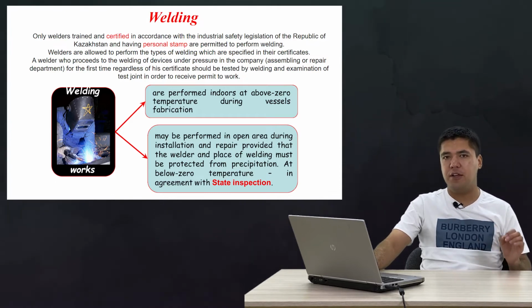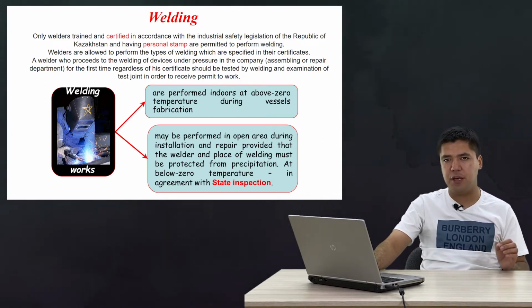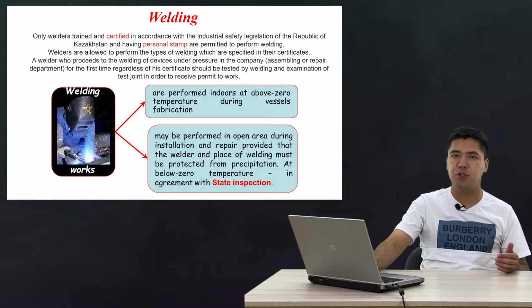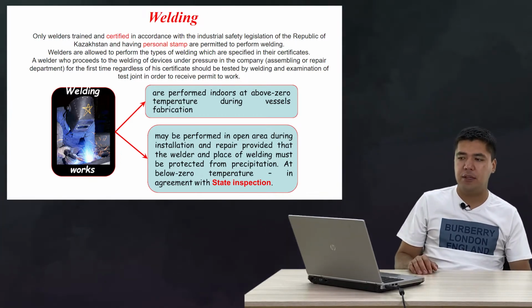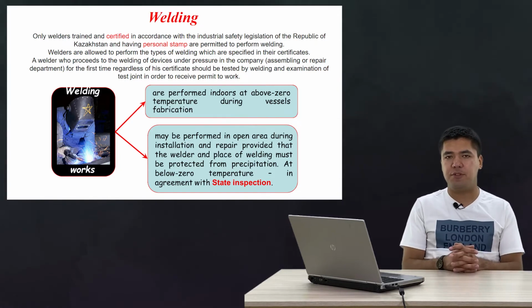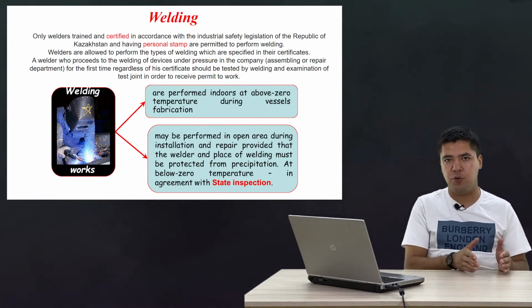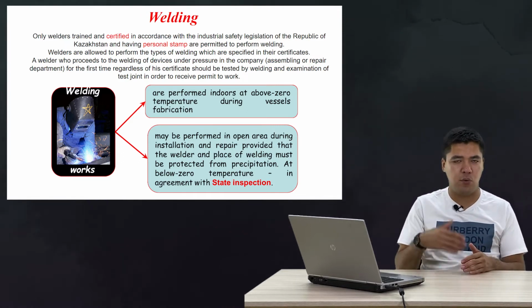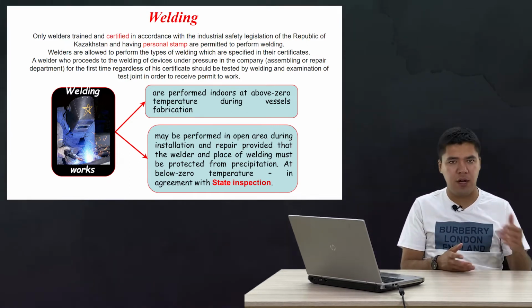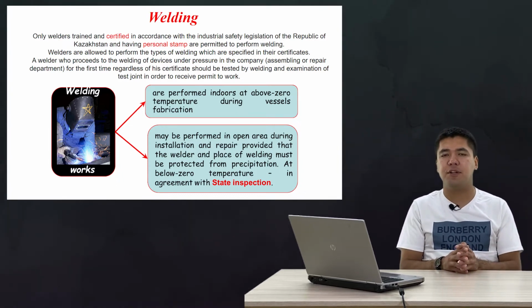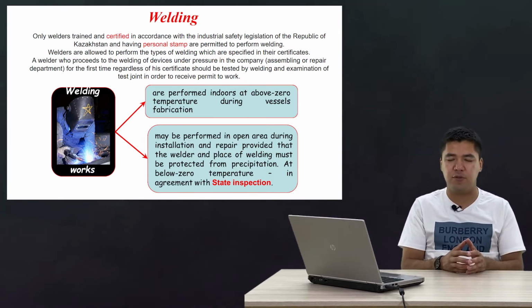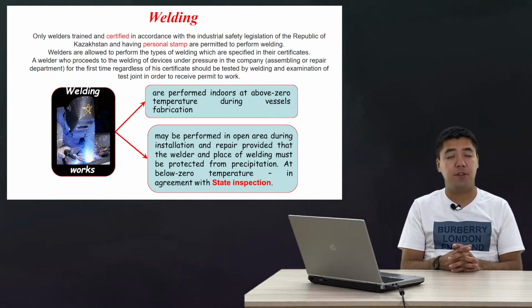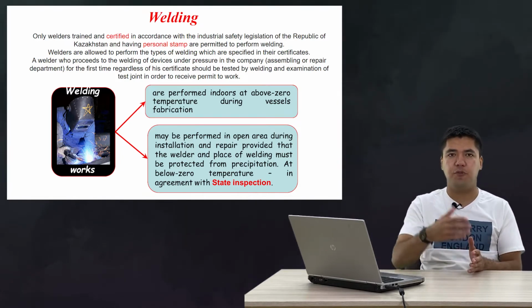So first of all, in order to be a welder, a person needs to have education. It can be secondary education or higher education. There is no difference for being a welder, but of course, higher education is preferable. Then each welder shall be certified. It means after graduation from an education center, each welder must pass exams, and after passing the exam successfully, will be given a certificate or document that confirms that the welder is ready to perform welding activities.